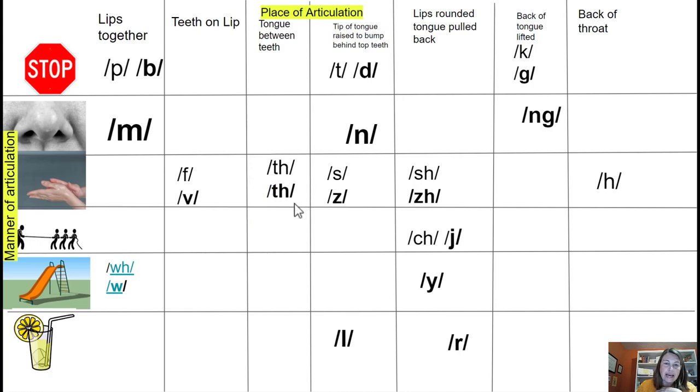Now, you might be looking at this TH and TH here, these two sounds being represented, and think, wow, we have two sounds. Yes, we do. We have one with voicing and one without. So we can try saying it. So say it without, and my microphone can't pick it up. Now I'm going to say it with voicing.